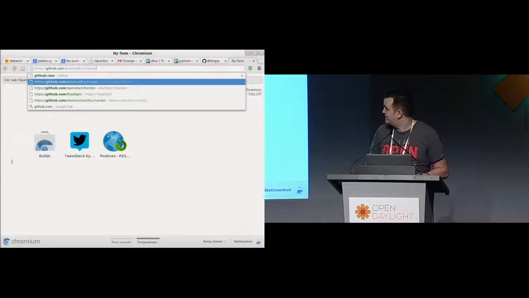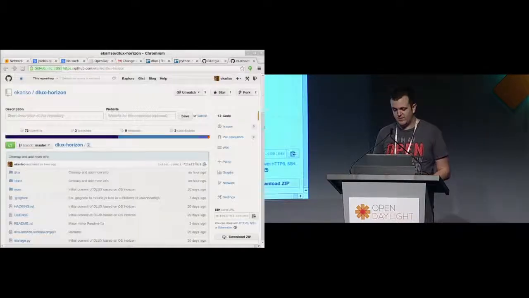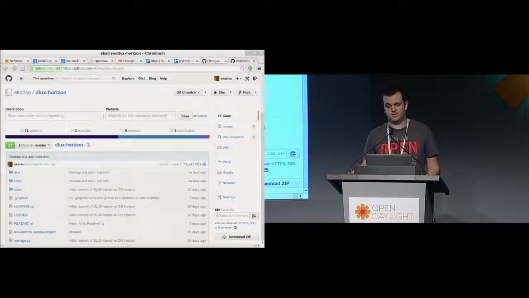So we haven't been able to submit the code back to git.opendaylight.org yet because of licensing stuff. Since OpenDaylight is purely EPL, you are not allowed to submit new projects using other licenses at the moment. So we have a thing with the TSC and the board coming up to be allowed to use Apache licenses for new stuff. If you make stuff in DLUX and you want to push that back into Horizon, it's kind of screwed.